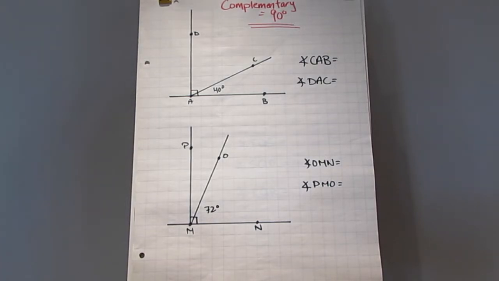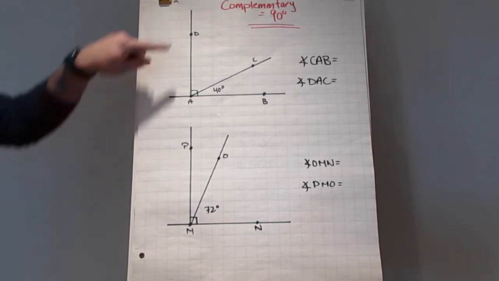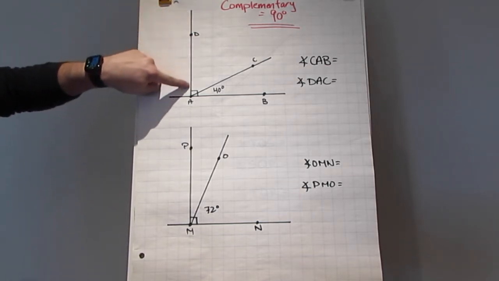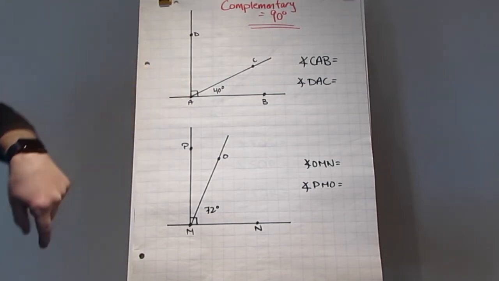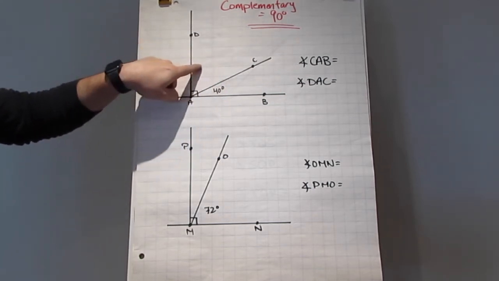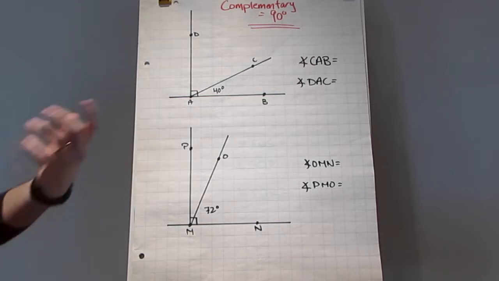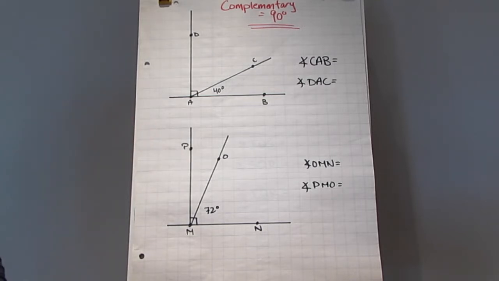When working with complementary angles, what we're working with are angles that have a total measurement of 90 degrees. We take a look at our diagram. We have our perpendicular lines. We have our 90 degree marking geometric sign. So we know that every angle in here is equal to 90 degrees. For this particular case, unlike things you've done in the past, you no longer need to use a protractor. You can use your math skills to help you figure this out.